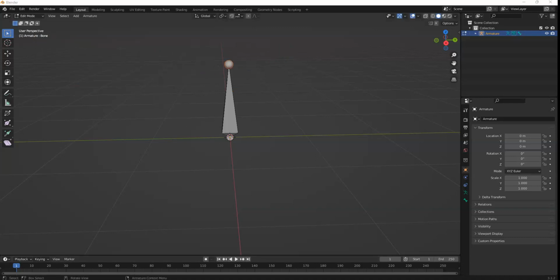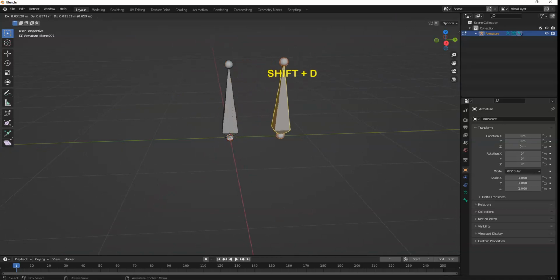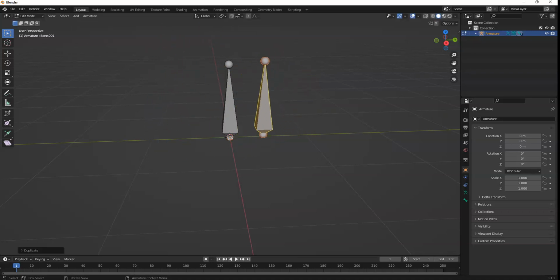Now if I have a bone in a certain area and I want another one, I can click on that bone, hold down the shift key and hit D, and it'll duplicate that bone. You can copy it. So if, for example, the bone was a certain size and you wanted to make sure the other bone was the same, you would click on the bone itself, hold down shift and hit D to move it back and forth.